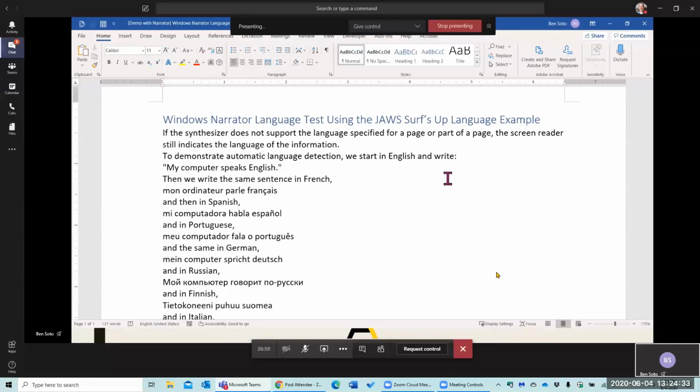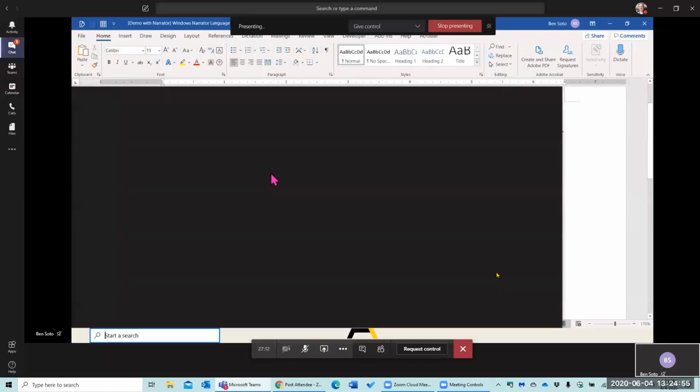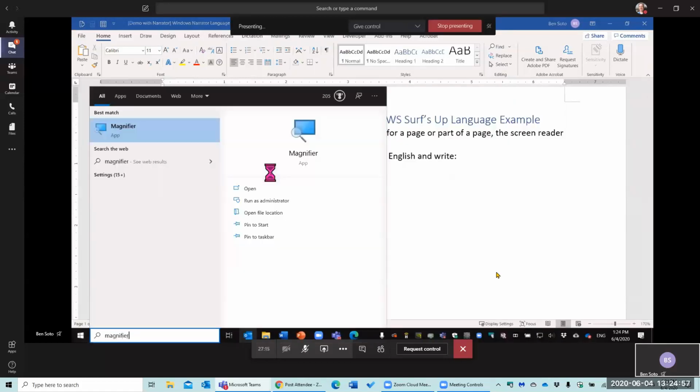And I'd say the last area for this would be the magnifier. So Windows has a built-in magnifier, and if you're using a Windows 10 computer right now, you could press Windows and the plus sign. And what that would do is try to magnify the whole screen. You could also get there by pressing Windows and typing in the word magnifier. And there's an application just built into my computer, Magnifier.